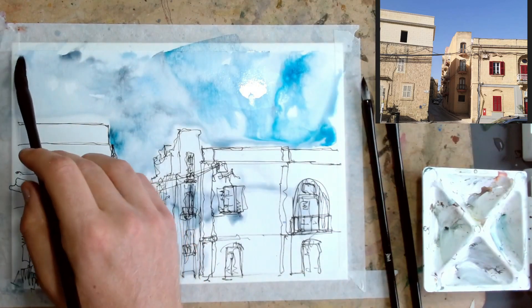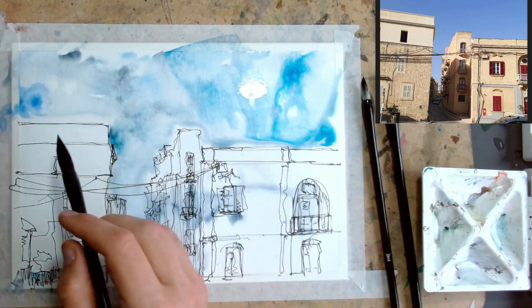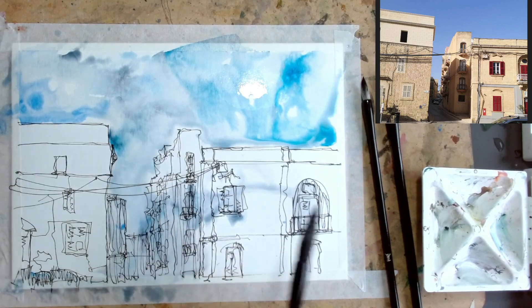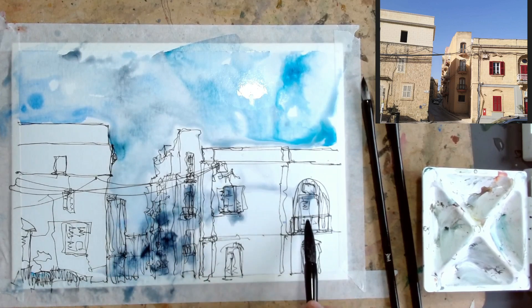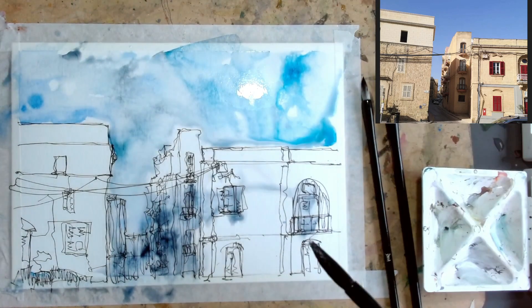I think up here we could have a bit more tone, so let's just touch in some cobalt and let that move — perhaps bring it along to the top of the building. And down here, why don't we accentuate the shadow with a bit more indigo, which doesn't tend to move as far, or not as quickly. And there we go — that's our kind of shadowy blues, which I think brought a lot of life to our image.